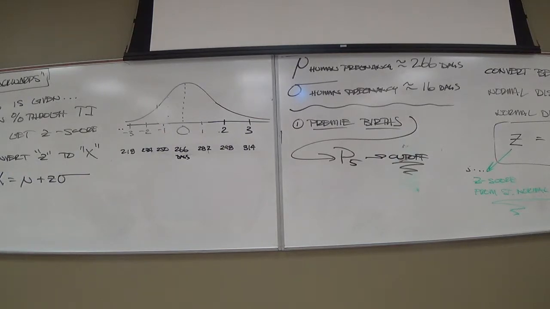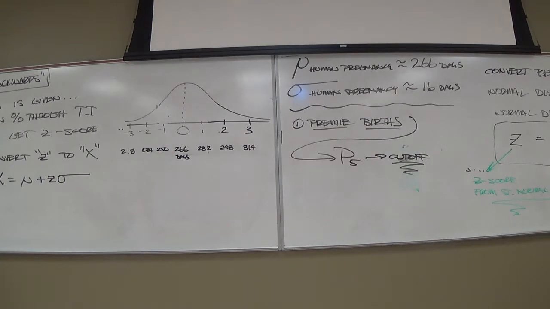So, first question I have for you guys. If I want to know what that cutoff is, what kind of problem is it? Vote for backwards. A second for backwards. All in favor of backwards. Good. How can you tell it's a backwards problem? Because I gave you a percentage of 5%. If you were looking for a percentage, you'd start down here. So you have a percentage given.